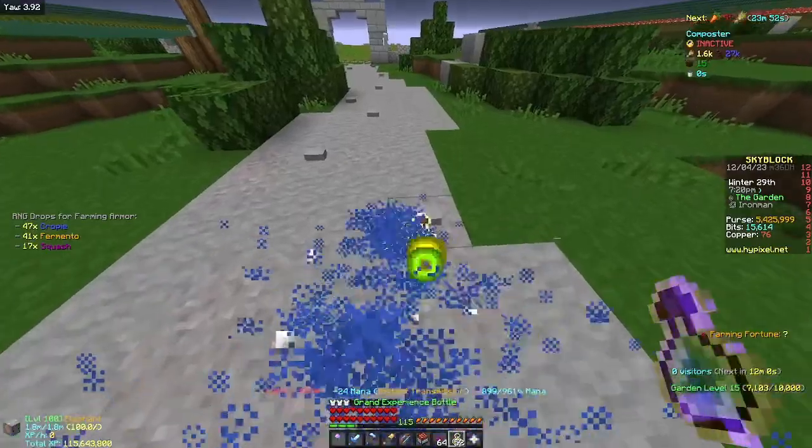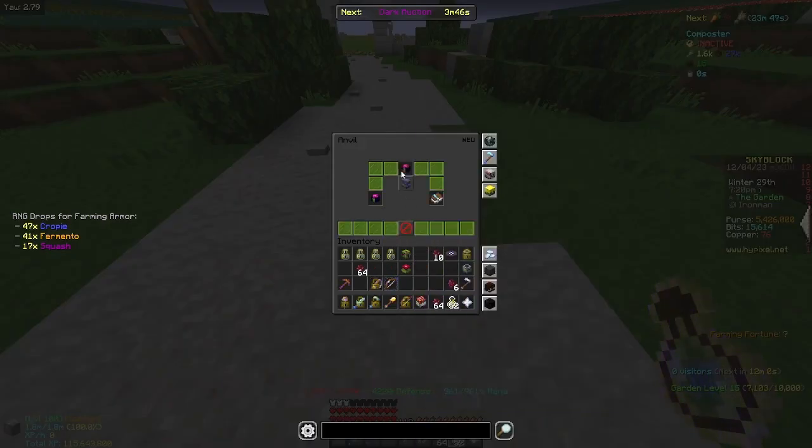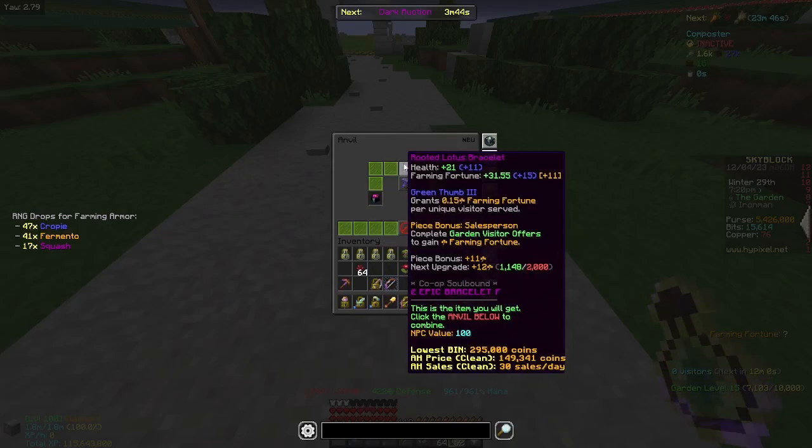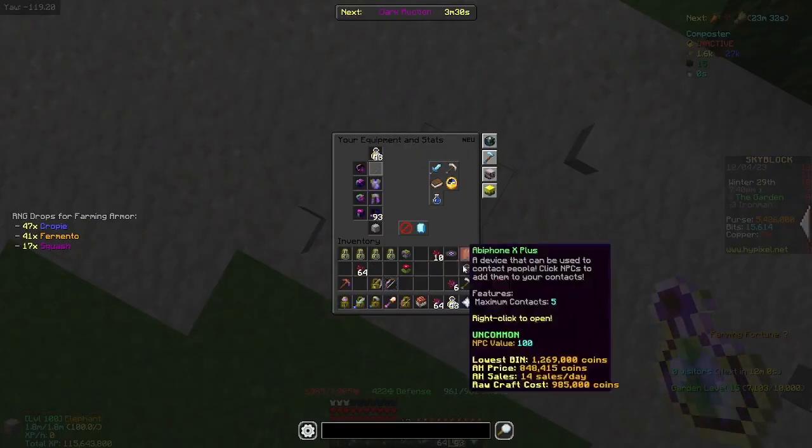Also have another Green Thumb 2 book, which I will be putting on my Lotus equipment. This will finally get me to full Green Thumb 3 Lotus equipment.